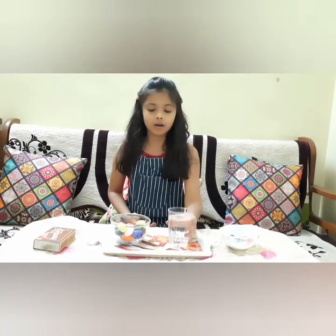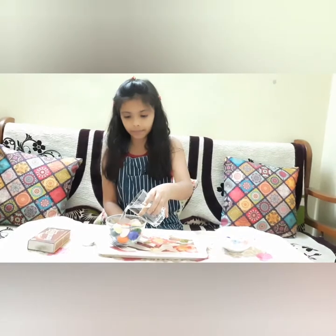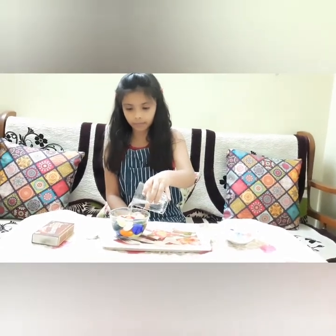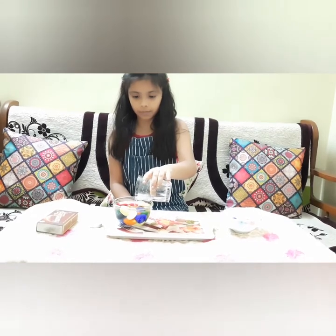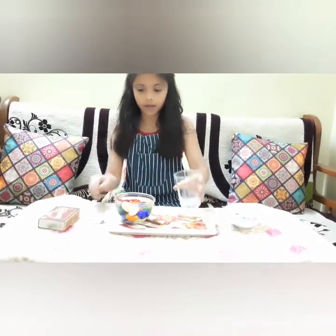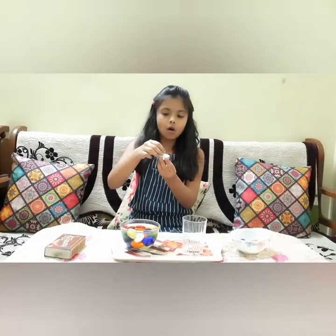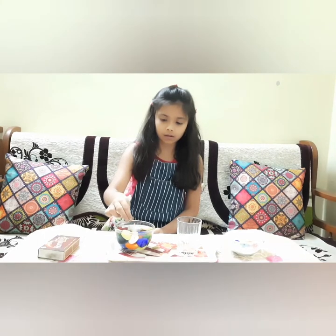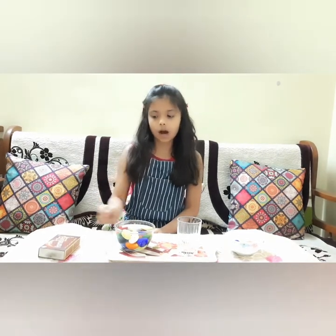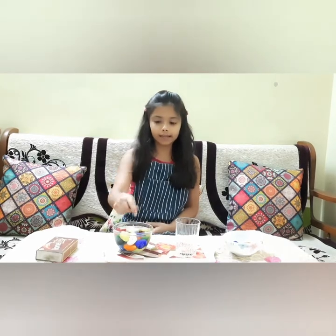So now, I will pour the water into this bowl. Now we will put the floating candle on this. So now I will ask my mom to light it up.